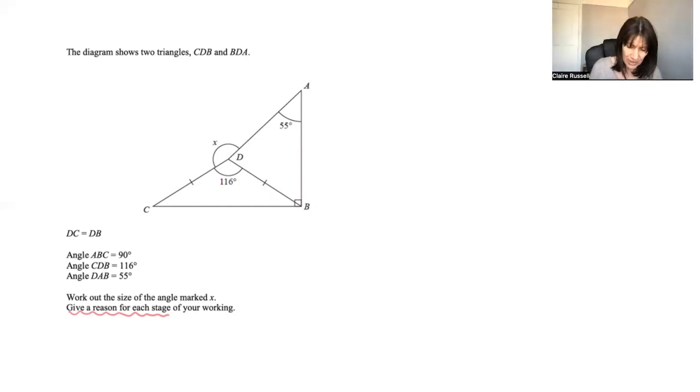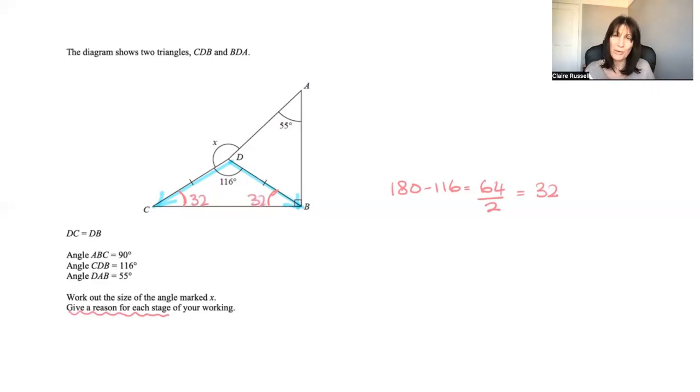So let's just do this. Okay, so I can see an isosceles. Those are the 2 edges, and they are pointing to the 2 angles that are the same. So I know that this angle here and this angle here will be equal. So I'm going to do 180, take away 116, which will give me 64, divide that through by 2 so that I can share them out, and I've got my 32 degrees. Mark it into the diagram, and then remember to give your reason. Do it as you go along. If you do it as you go along, you don't have to think about it again.